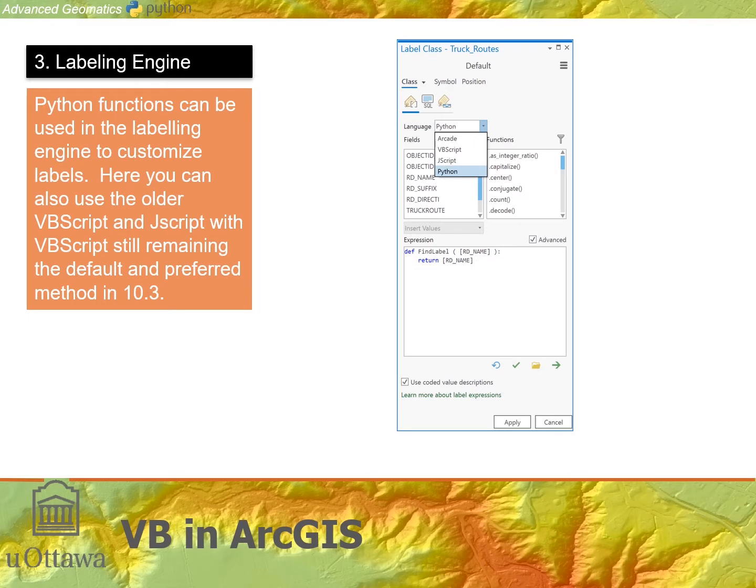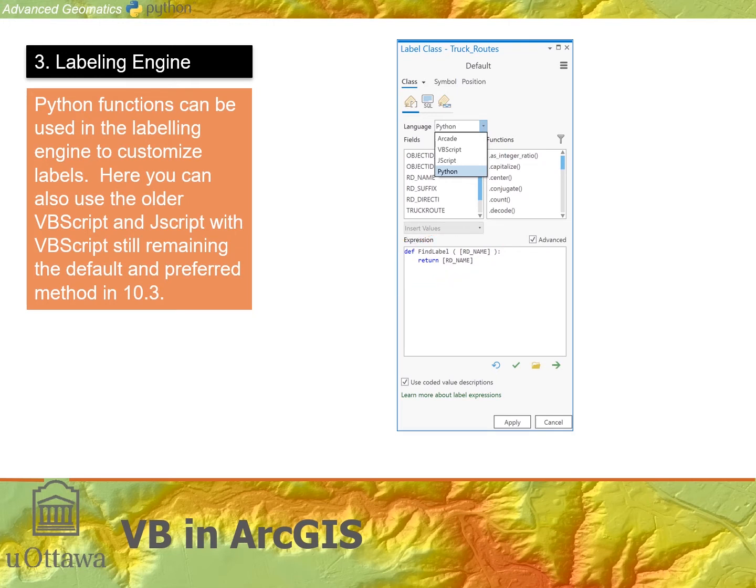In the labeling engine as well. So when you label features, you can often use label expressions like that to do certain types of things, and you'll learn about this later on, like in lecture module 6 of the course, when we look at the mp module of ArcPy. And you'll see how we can make label expressions and use them for labeling features, to customize that labeling.